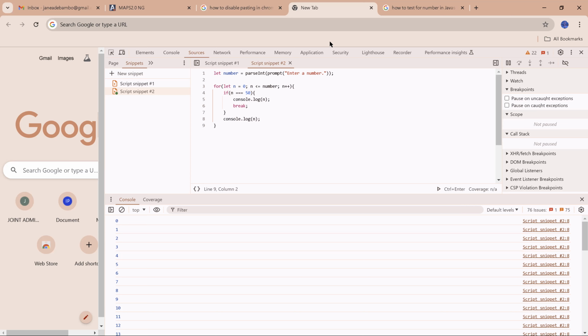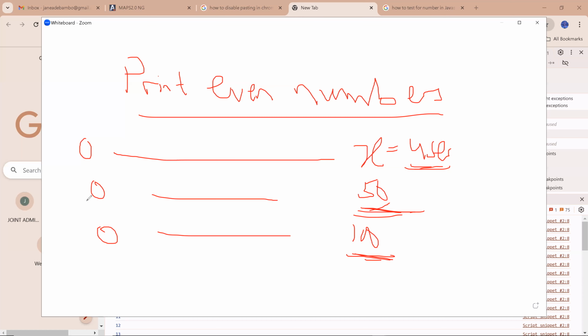A function helps us not to repeat ourselves by copy and pasting into different places. It is a block of code, just like this for loop has a block of code. Same thing, a function has its own block of code. So let me quickly take you to the board so that we can discuss what a function is all about.